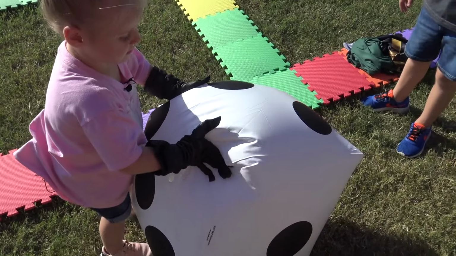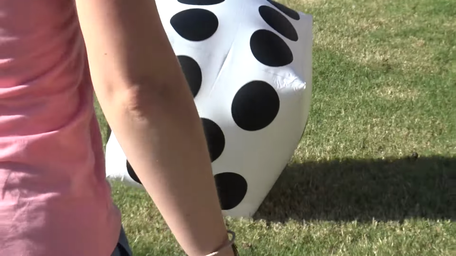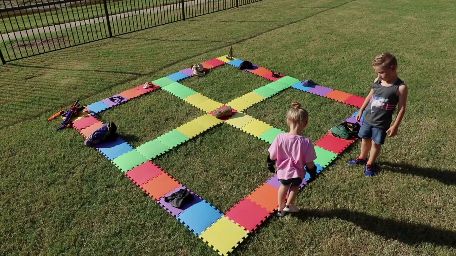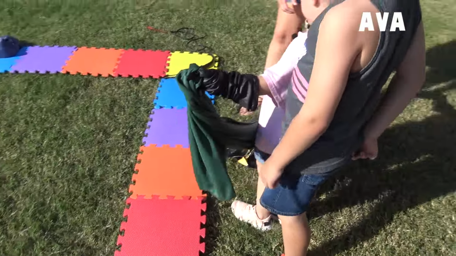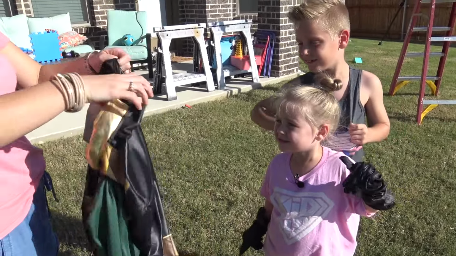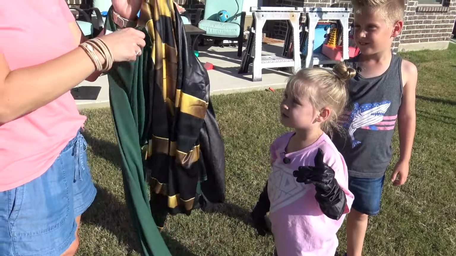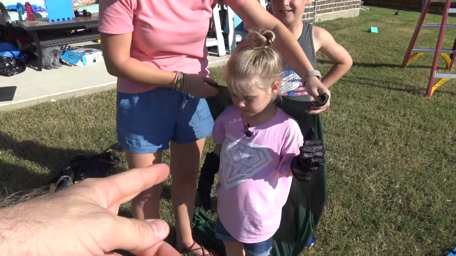All right, Ava. Roll it. Big roll. She kicks a six. One, two, three, four, five, six. Put that on. Okay, look what she got. She got a Loki costume. But it's a little bit too big. Maybe just the cape? Let's just give her the cape. Yeah, that's cool. If I get the little girl's Catwoman costume, I'm going to be pretty upset.